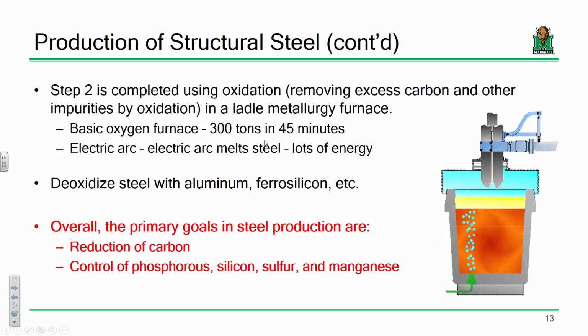In this stage, like I said, we are trying to alter the chemistry of the molten state in order to get a chemistry that we need for our given application. You'll see a lot of times if you go to a steel mill, you'll see a worker who actually draws a molten sample from that furnace. I don't want that job because we're talking about molten steel. If you ever see them draw that, it's pretty intense.